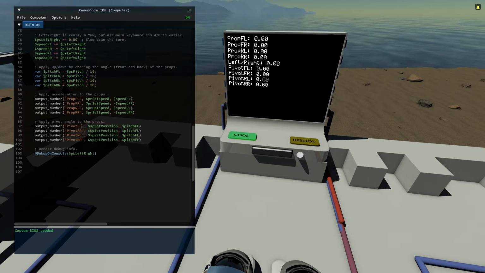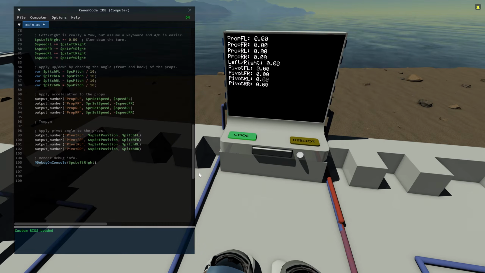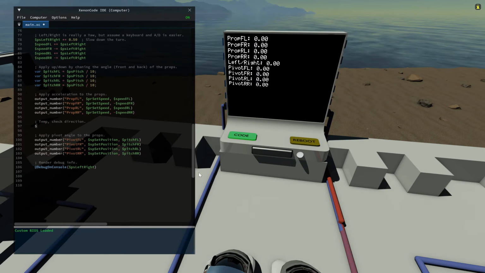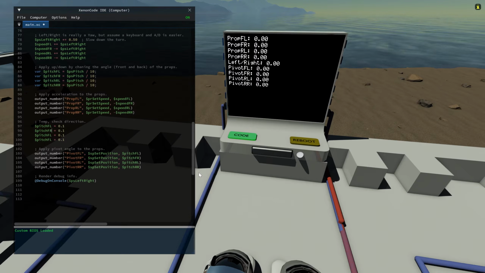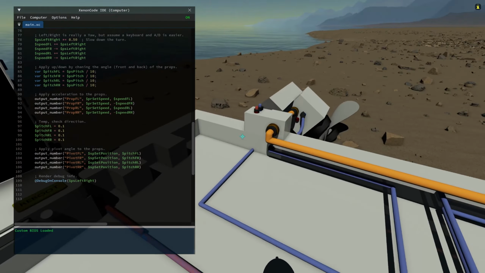So if I want to bring them up, I forget if I use negative or positive. I'll just play around with those numbers to see which way they go. Let's see, to go up should be positive and going down should be negative. Now I do need to offset the pitch value from the left and right side by 180 because the pivots are pointing 180 off each other. So basically, once I decide which way should be up and which way down, then I'll just negate the other side. So for now, we'll just give them all the same value.